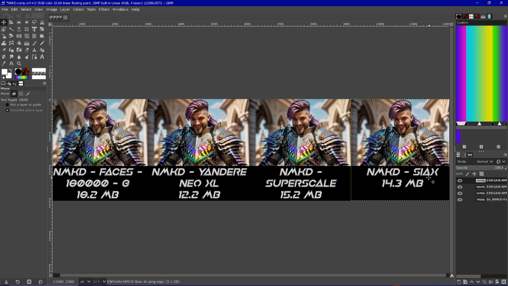SciX does this, superscale doesn't. So you have the largest file size in the end in comparison, but always check for yourself and consider, because you need to be certain you got those additional details in the right places and not in the wrong.